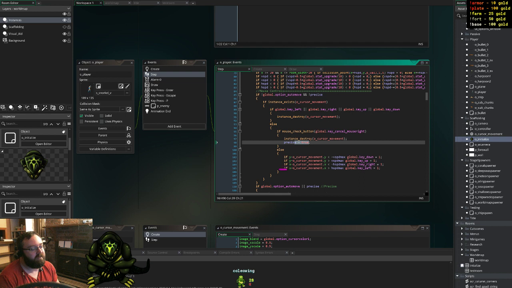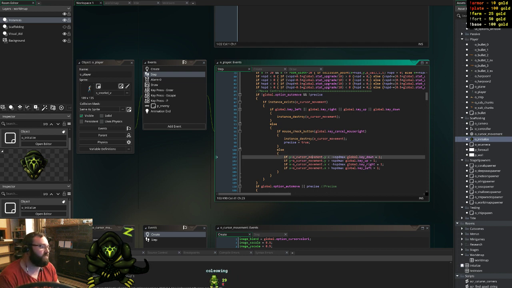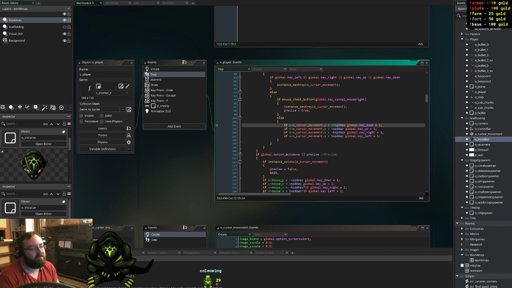And then, regardless of that, oh no, it won't even do the movement because I have this else. So if the mouse is on, it'll set this precise and then go to the next thing. If it's not, then it'll do the movement, which is based on the cursor location. And it just uses the direct input keys, which made things a lot easier to set up.